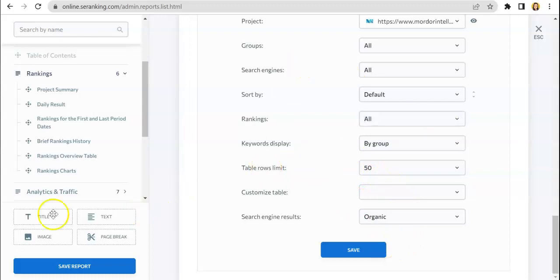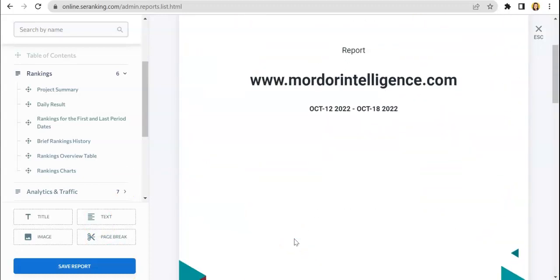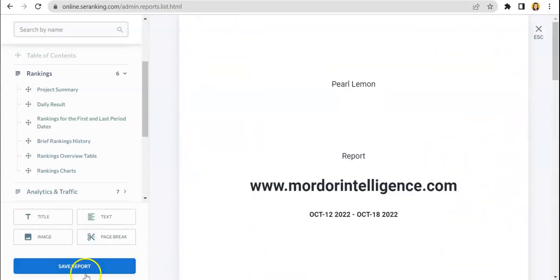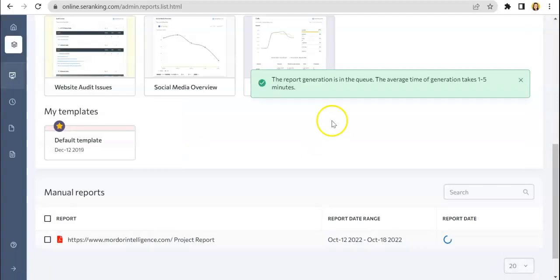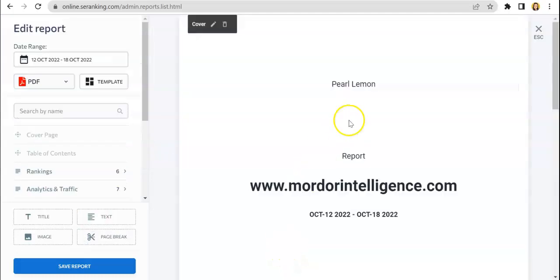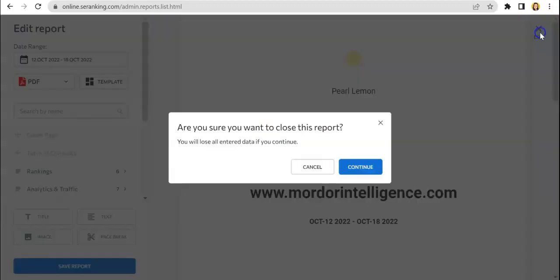So if you want to save the report, go ahead and do that by clicking on this button right here. Actually, you can include image, titles, text, as I've mentioned earlier. But if you're done, this is a quick look at what our generated report will look like. Just click on save report, and that will save, and here you have that specific report. If you open that, it will go back to where you were editing it. So that's how it's going to look.